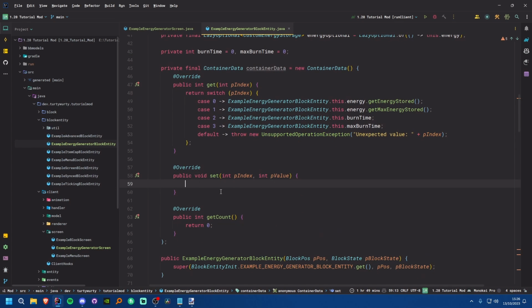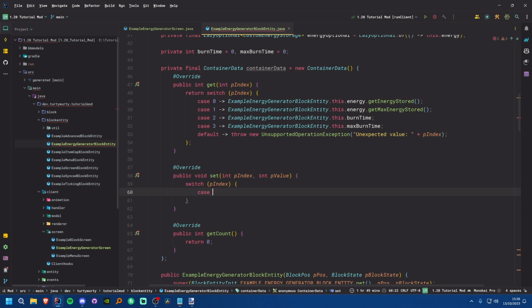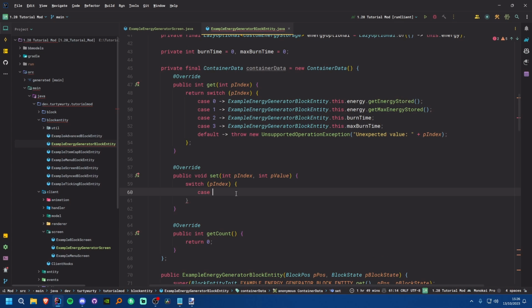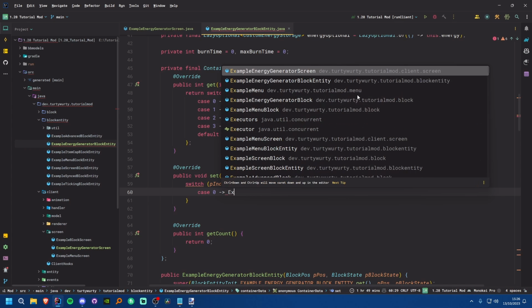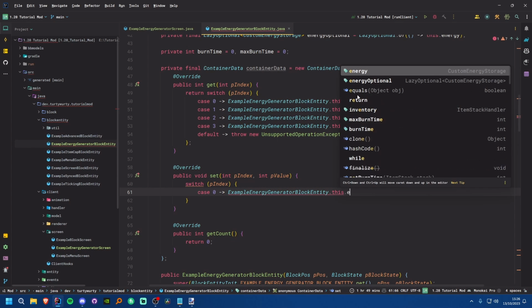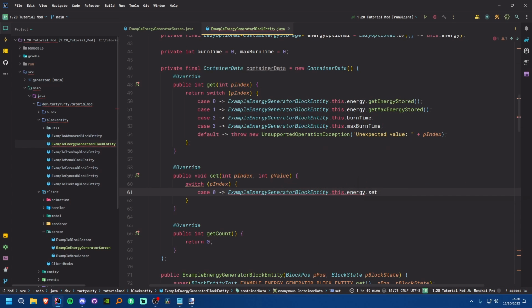Now set is going to be much the same. We will still switch on the index, but this time we'll just call methods that adjust these specific values. So case 0 for our energy, we can say example generator block entity dot this dot energy dot set energy, and we can pass in p value.